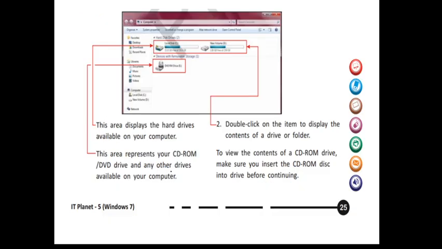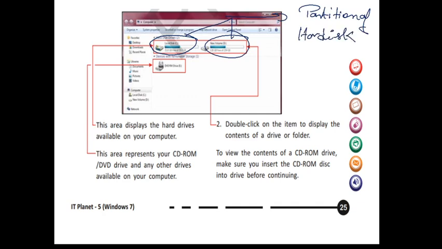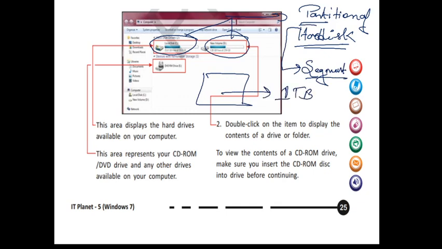The moment we click on My Computer, we can see CD-ROM drives or DVD drives. Basically, these are the partitions — partition means a segment or part of the hard disk. If our hard disk is 1TB, you can store 1TB of data across different local disks. Separately, in desktops and laptops, we also get a DVD-ROM drive or a DVD writer, where we can store data in the form of DVDs or CDs.